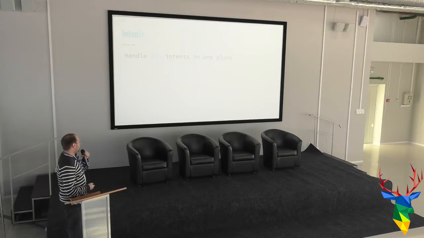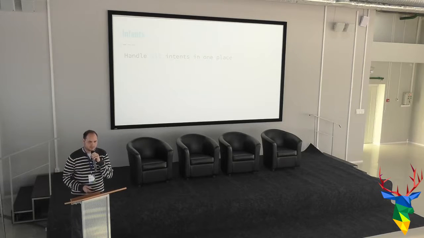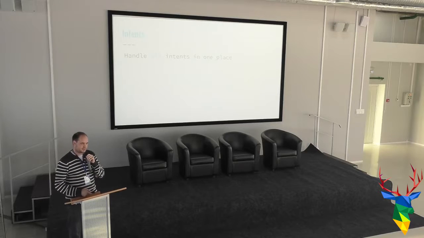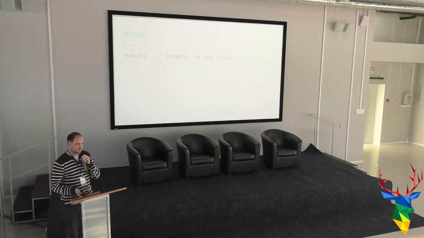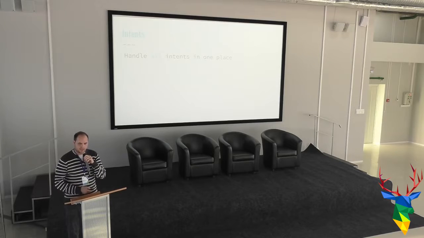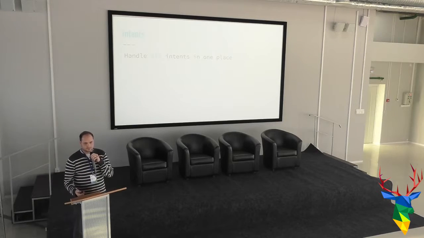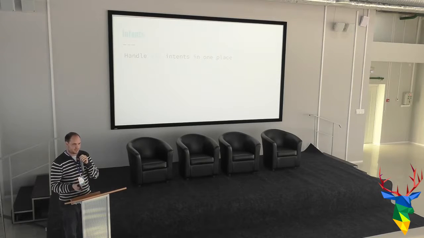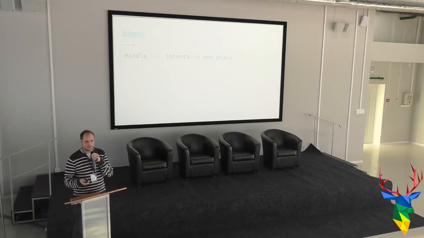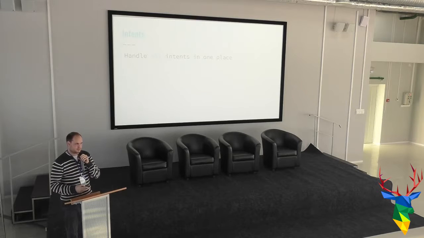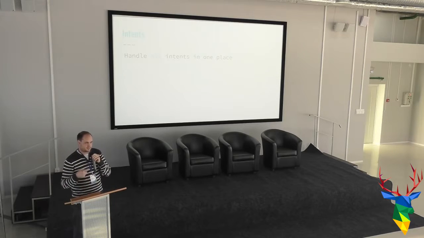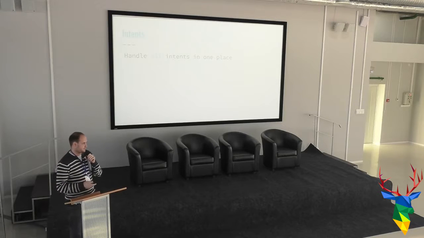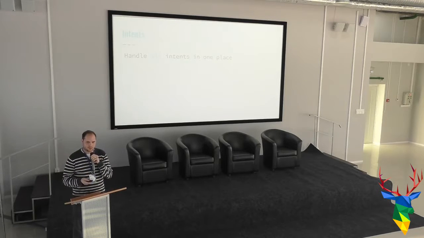So another problem we had was intents. We decided to handle all intents in one place. By default, when you start an activity, you get an onCreate call by the framework, and inside that call, you can call something like getIntent and obviously check if that intent is null, because it can be, and then check if it has an action, which also can be null. You check a few null pointers, and it's very defensive. And then you have to do the same thing on a new intent.